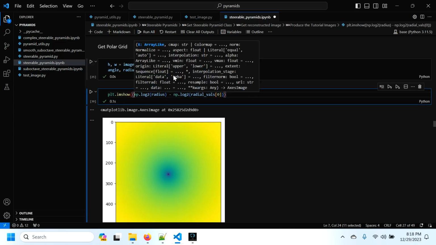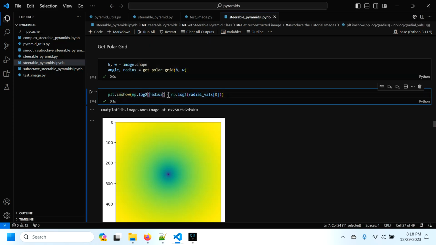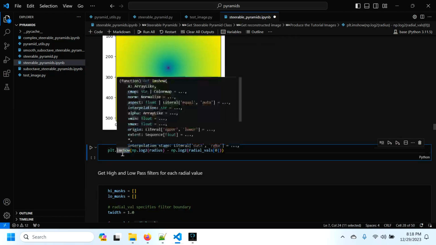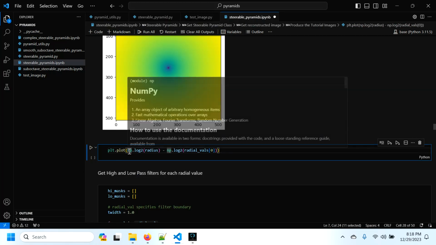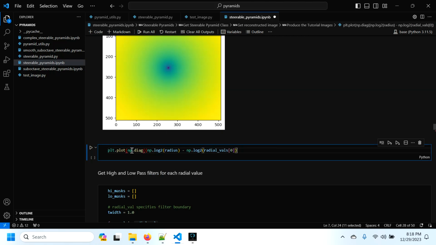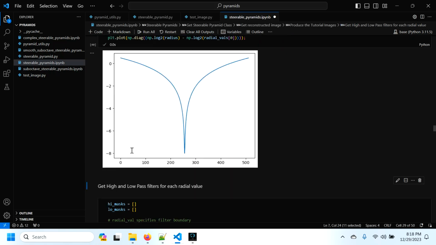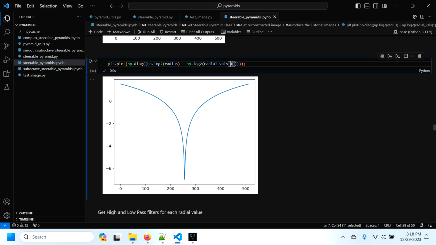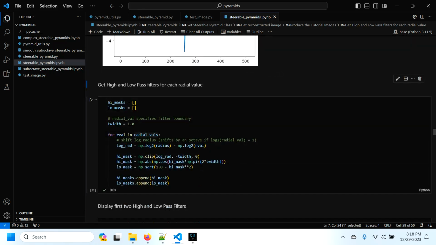So let's just take this and plot the cut. Maybe that will give us a better representation. So we have the first one. You can see we're moving this up a little bit.